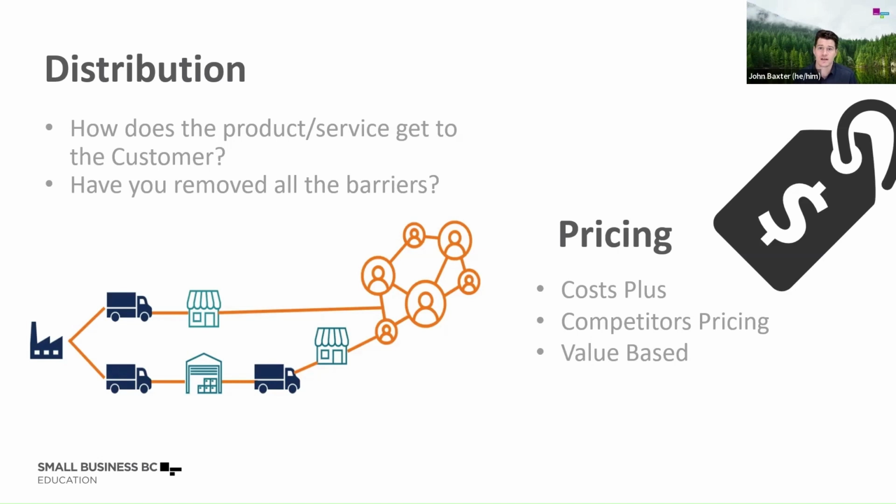Next is the pricing strategy. And the key to this is the strategy. So how do you decide the price for your business? There's a few different models that are frequently used. The first one is called cost plus. So using a cost plus model, you're going to figure out all the costs that go into producing, say, the product that you're providing, and maybe all the man hours, all the materials, things like that. Add those together and then add a percentage onto that. And that's going to be cost plus.